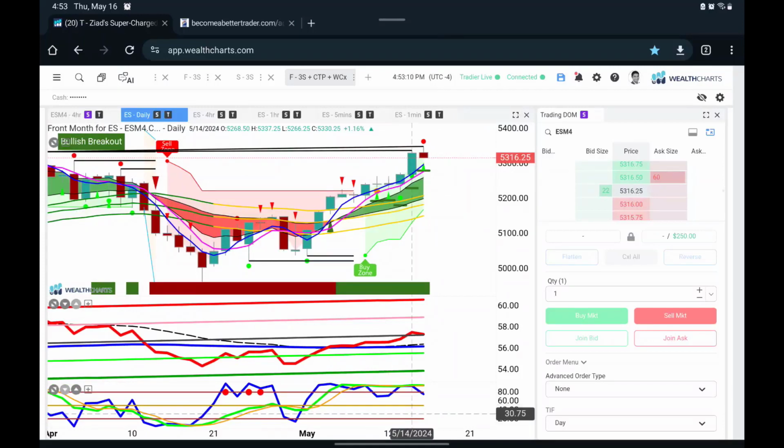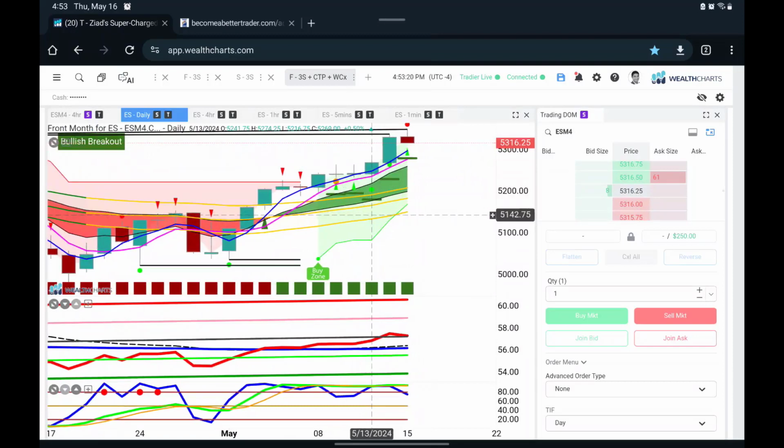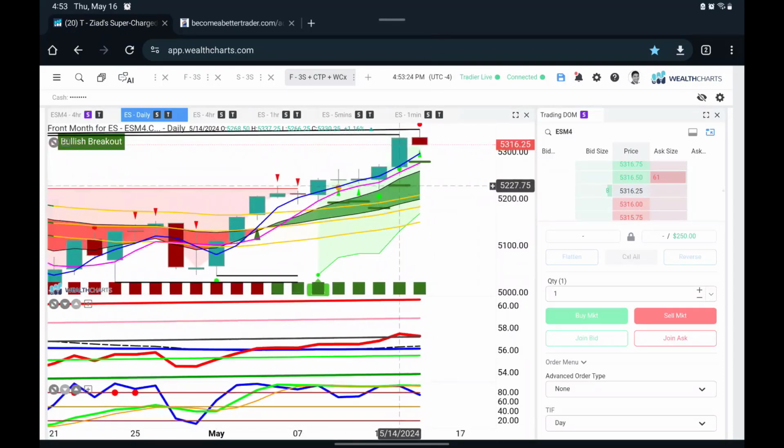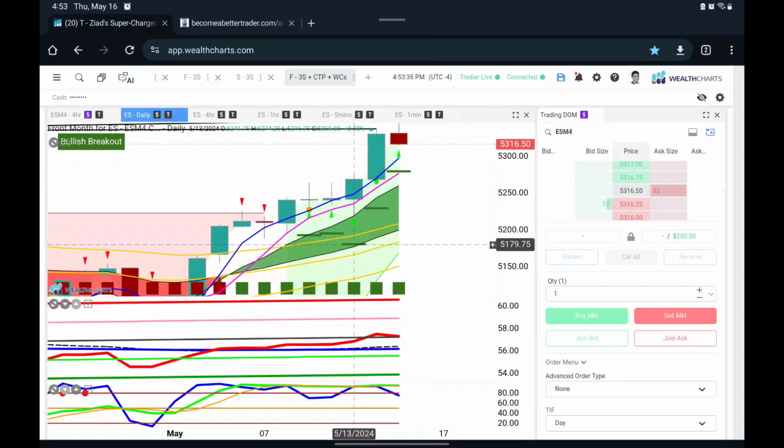Now, the Spike 2.0 tool at the very bottom of the screen is telling me that we're starting to run out of high octane bullish fuel. We're still in a buy signal state, but we are likely to pull back and test one of the last several breakout forecasters. One of the last several could be, effectively, the third last one, which would put us in and around the area of 5180. That would obviously take care of that 130 points down from session highs today, but it's very typical for us to come down to the first to second, and that still takes us down into the 5220s, 5230-ish area. Now think about that: 5340s down to the 5220s or 30s. Well, that kind of a pullback would likely be met with a buying force off of a core support area.